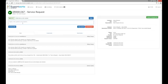So a customer can go in and give you extra information on a particular request, as they can in the existing self-service. What we've done, I should have probably mentioned, is rather than having all of this information on separate tabs as it is in the current self-service, we've put all this on the same page to make the process of going in, checking your requests and updating your requests flow much easier for your customers.